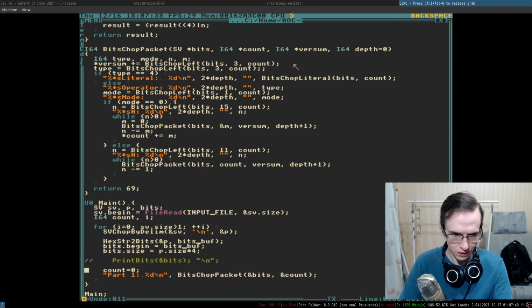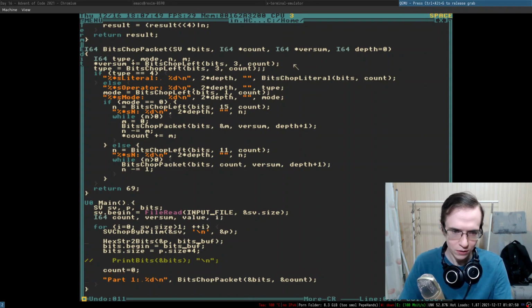Then I'm going to have versum, and probably the actual value, right? So we start with a count, versum equal to 0, right? So we provide the versum in here. Okay, and we want to compute the value. All right, we want to compute the value like so.